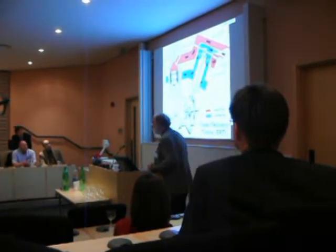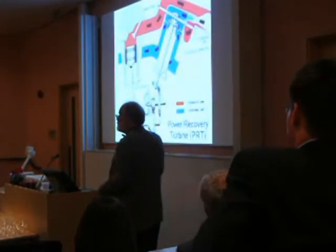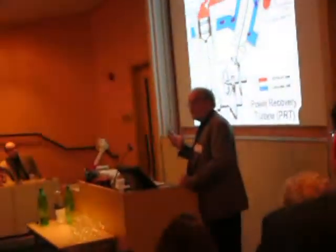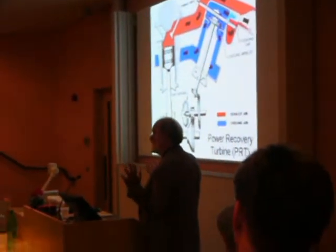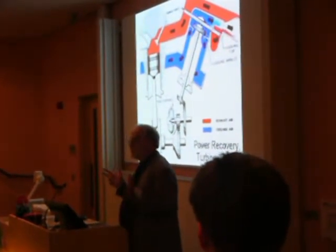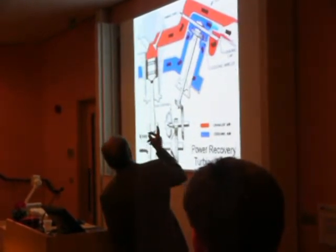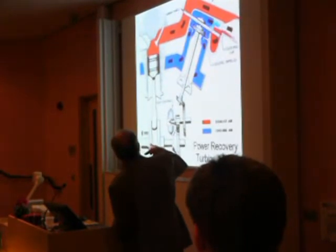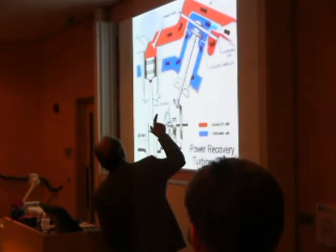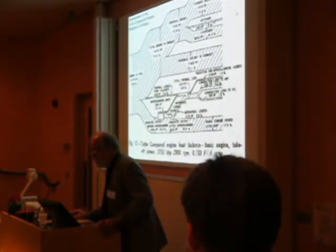very little extra expenditure to pool. Double-digit reductions in BSFC, and a single-digit reduction in BSFC, such as 5%, is considered to be a huge reduction in fuel burn. So with these engines, double-digit reductions in BSFC are no problem at all. This is a diagram of the R3350, and you can see the turbine geared through the mandatory fluid coupling in the back of the crankshaft. And this had cooling facilities for the turbine wheels to get around that 1750 degree exhaust gas temperatures.